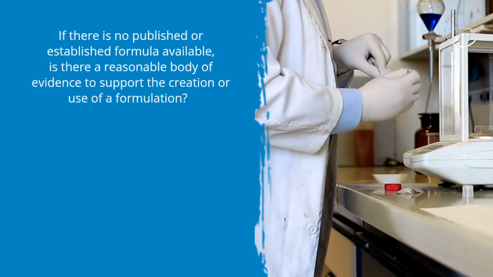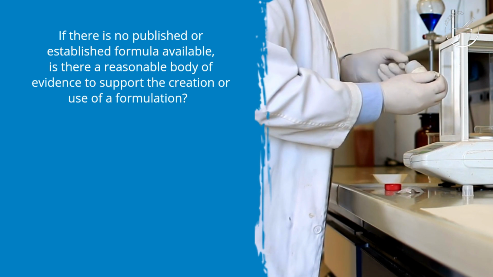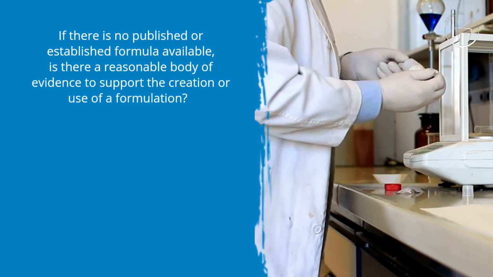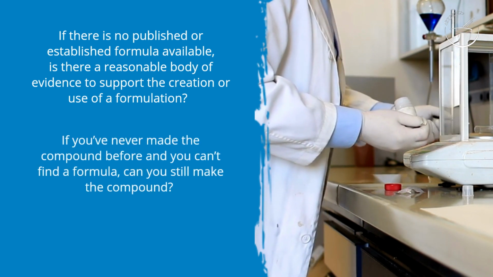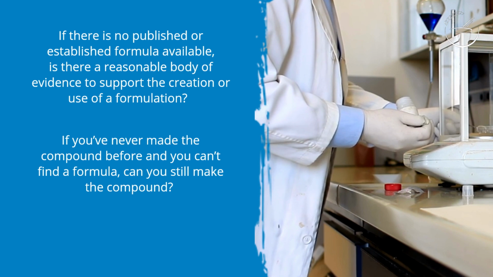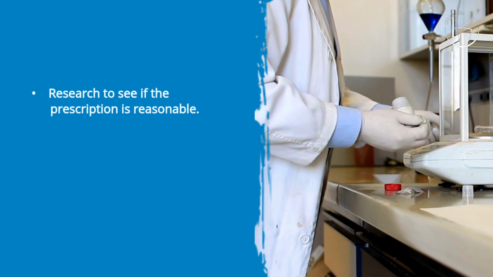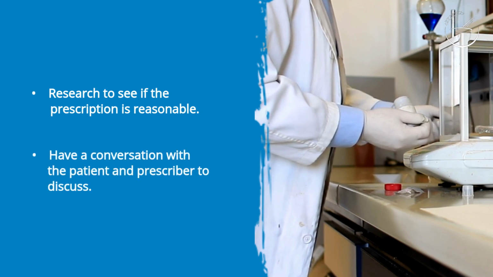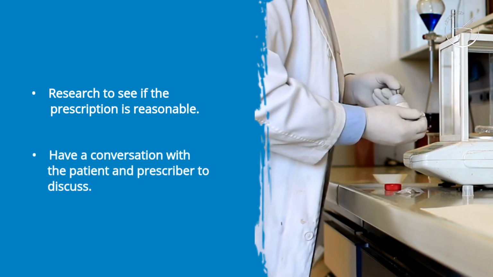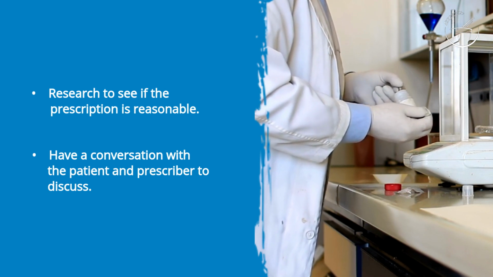We also need to determine if there is an available formula. If there is no published or established formula available, is there a reasonable body of evidence to support the creation or use of a formulation? If you've never made the compound before and you can't find a formula, can you still make the compound? The answer is maybe. You're probably going to need to do some research to determine if what is written on the prescription is even plausible, and then you should be having a conversation with both the patient and the prescriber to discuss the lack of evidence and also determine the need and get informed consent from the patient.